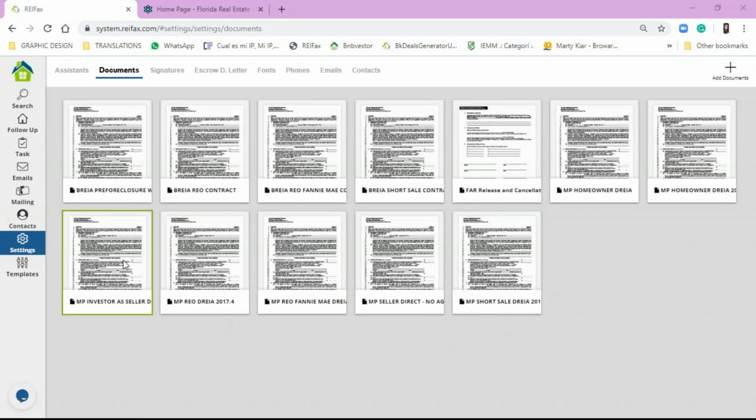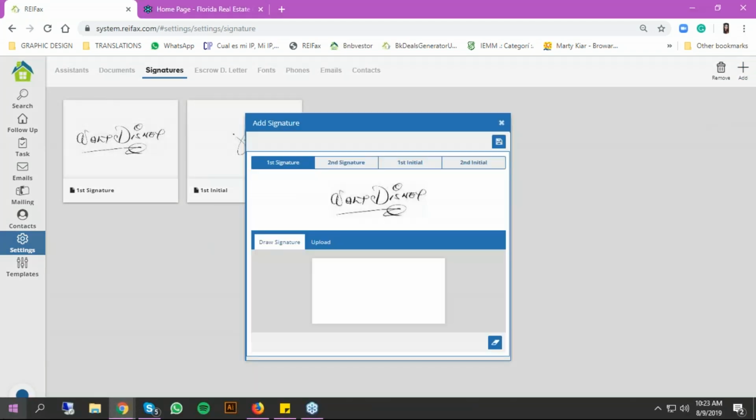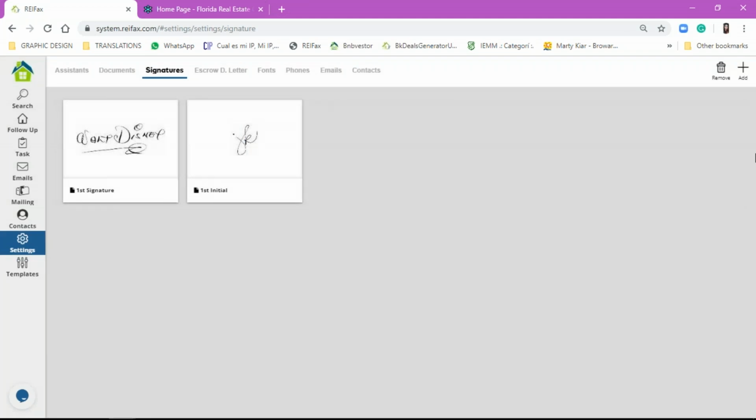You can upload as many as you want. Remember, they just have to be equal or less than 5, I think it's megabytes, but I would get back to you with that, okay? Where you would be able to upload your signatures is going to be in the same settings right by the Documents tab. And you will see over here that you will have the Add button. You can either draw it or upload if you have a set uploaded into your computer. Okay?